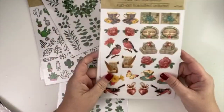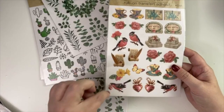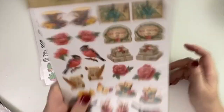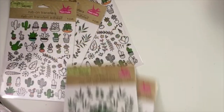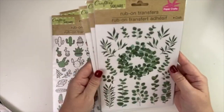And then I love this one, this kind of shabby chic one. Look at the little necklace charm and then the bird. I love the little package one. This is so stinking cute. I love these. I haven't really heard anybody say that they work good or not work good. I hope they work good. So I will see, because I'm going to use them.